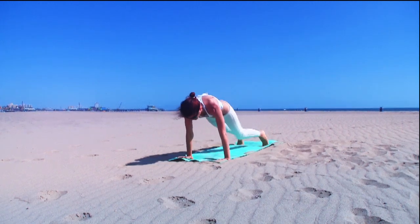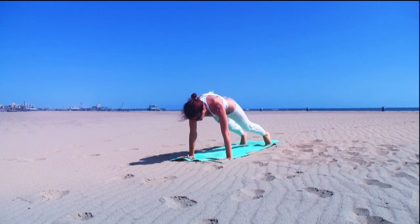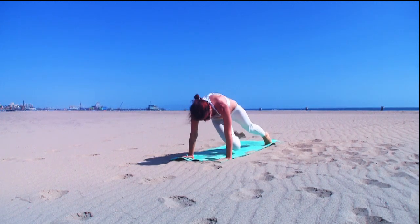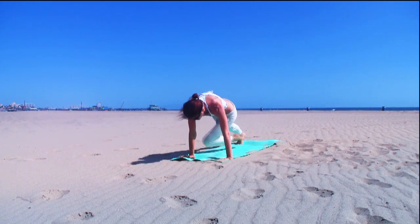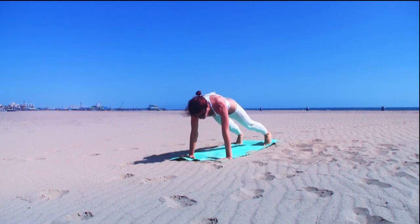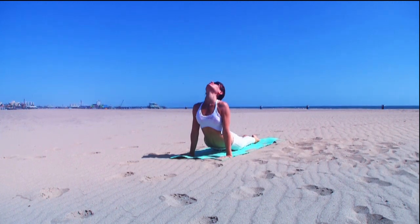1, 2, 3, 4, 5, 6, 7, 8, 9. Firm belly. 10. 1, 2, 3, 4. Keep pressing the heels away from you. 5, 6, 7, 8, 9, 10. Chaturanga. Upward facing dog, open.